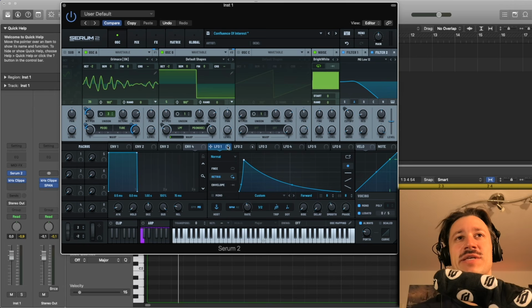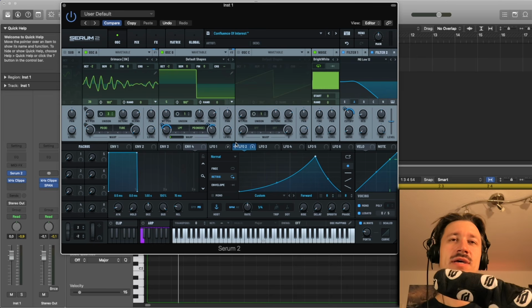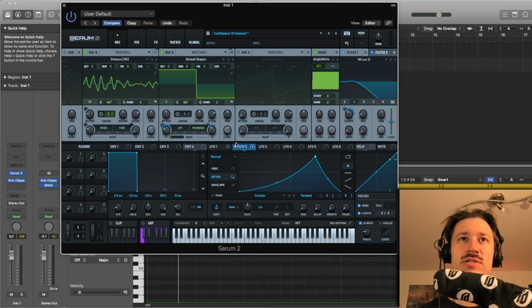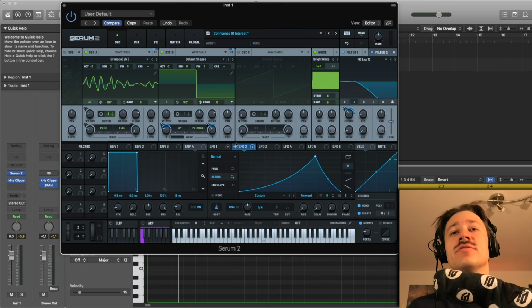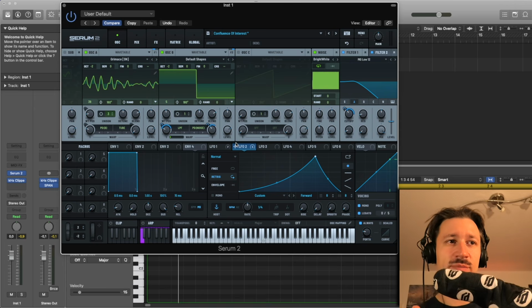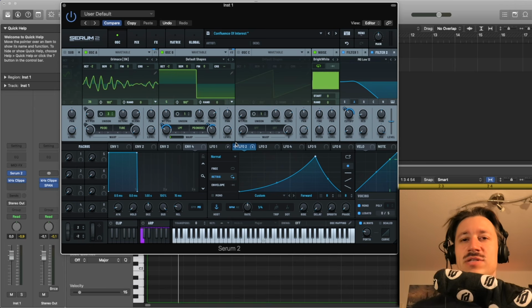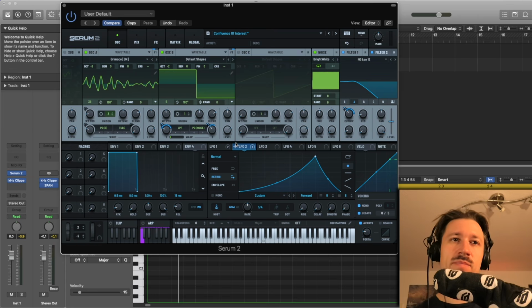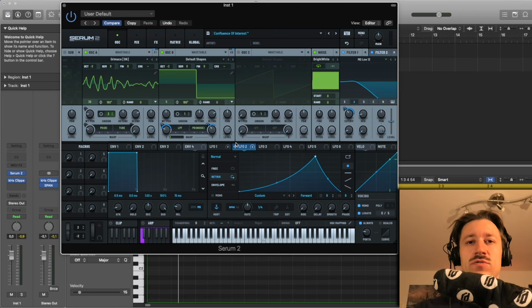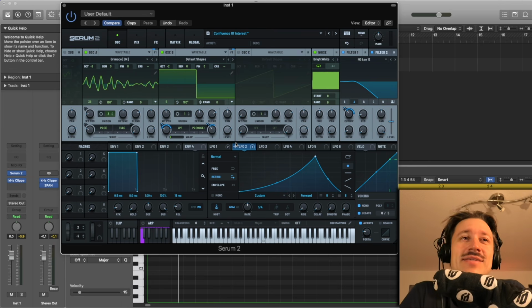So it's basically having two LFOs and not being rigid with which one has to go on which, but giving yourself that chance, allowing those happy moments to happen where one part of the sound's moving this way and the other part is moving that way, and somewhere in the middle they might meet and do something weird and different. That's how you get happy accidents and nice new tonalities, with interesting rhythms and grooves coming together, and the tone shifting and changing together as well. So that's a great way to approach synthesis in my opinion.